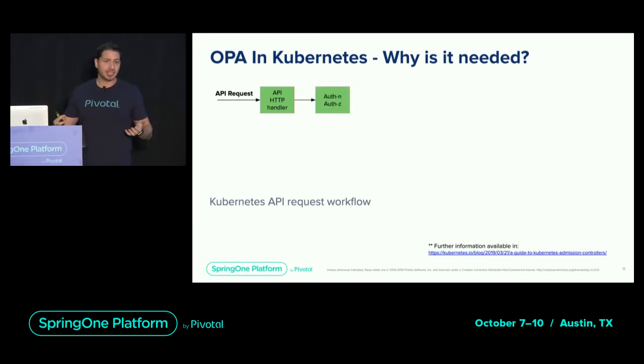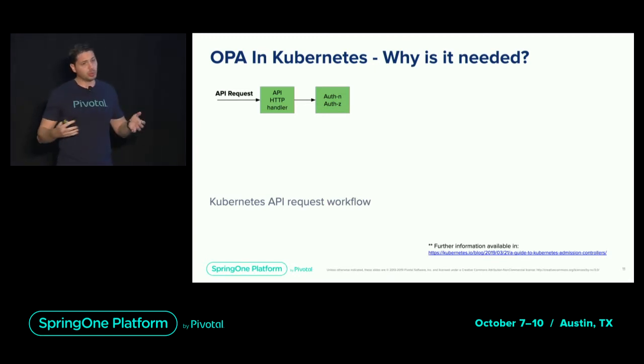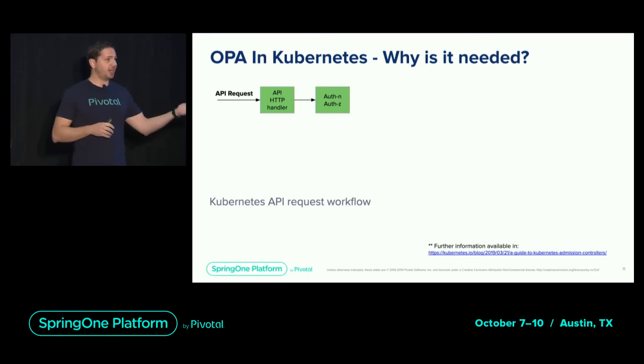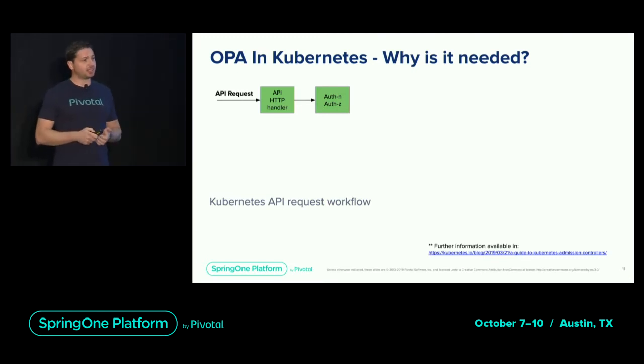Up the stack, we have authentication and authorization components. This will vary a little bit by the cluster and how it's implemented, but it's typically through some type of backing services to say, hey, the request is coming in. I identify by looking at the token that it's done by user Jaime, and does Jaime actually have access to be able to call this API endpoint?